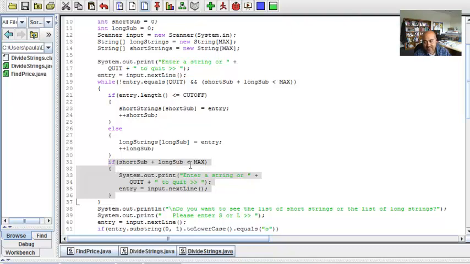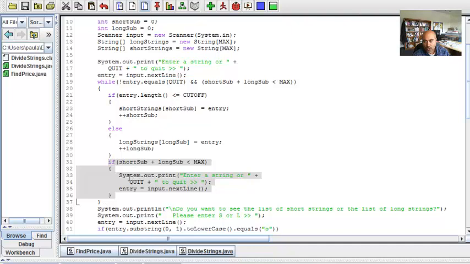So if it is less than max, then I say system out, enter a string, or ZZZ to quit. So this is basically my way of coming back and asking them again if you want to input another string, and my condition is it has to be less than 20.